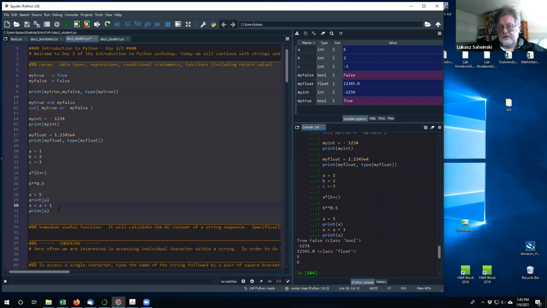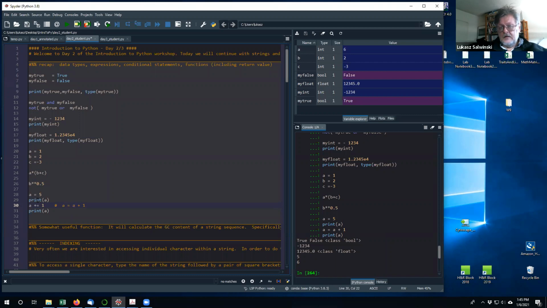The shortcut is typing plus equal 1. Expression like this means take a, add 1 to it, store it back in a. So this is exactly the same as a equal a plus 1.